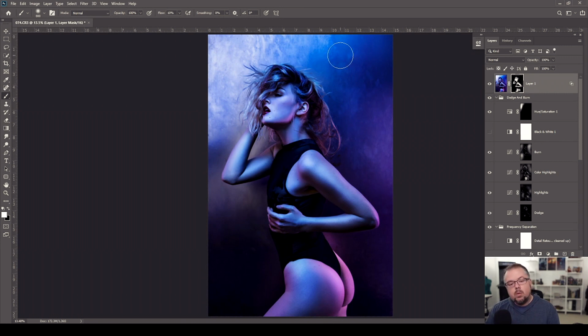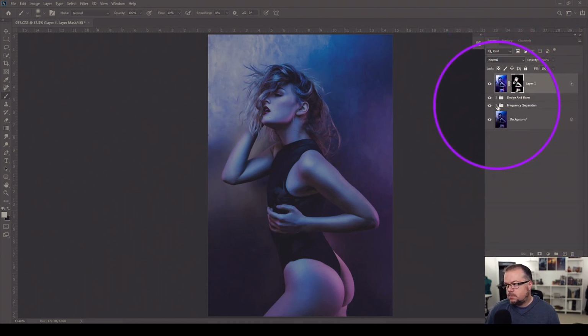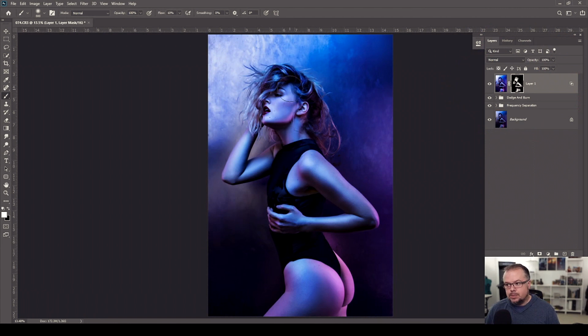There we go. Now with the blend if lets so much of the original shadows come through that ultimately it kind of achieved that goal, but it did it globally. By using the mask, we can simply paint in those highlights where we want them to be. And anywhere where we spilled over into a shadow, that's okay, because again, on this layer, we did a blend if saying the base layer's shadows, which are down here. So essentially this layer with the effects of frequency separation, dodge, and burn on top of it, that set of shadows is original coming up and through. So that with this layer mask active, we're just painting in the existing highlights. And again, anywhere where we went past a highlight into the shadows, we're safe because we just did the blend if.